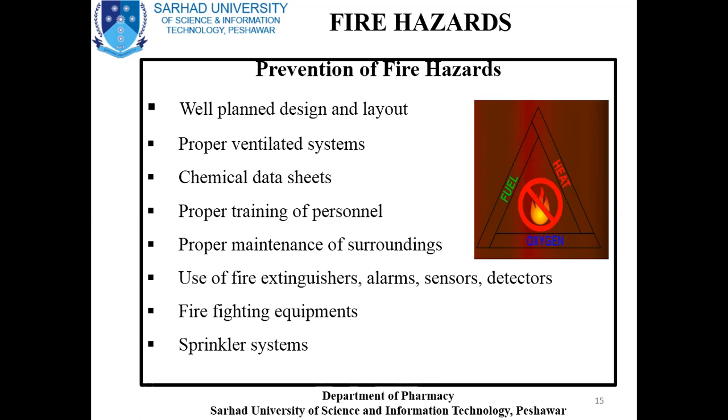Alarms, sensors and detectors are installed, and if detectors or sensors are no longer installed, then the fire may be very risky, not only for the property and the chemicals, but also for the personnel working there, because different varieties of chemicals which are very risky are stored. Proper use of fire extinguishers is needed, and on-time control should be done.